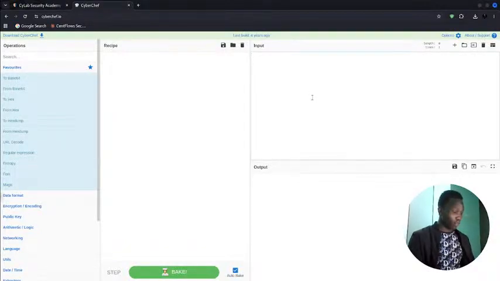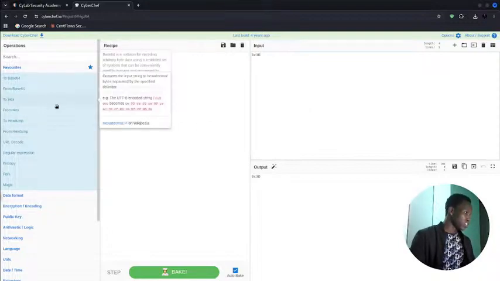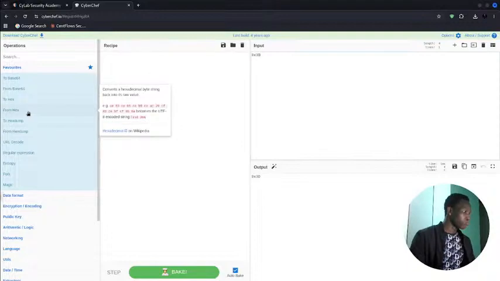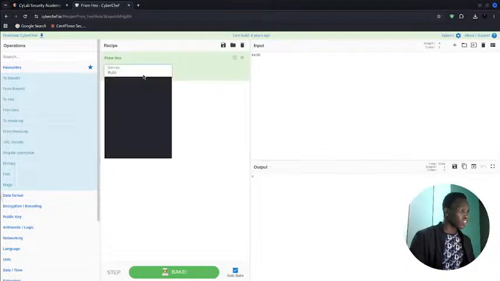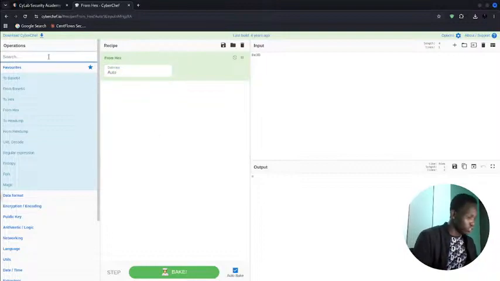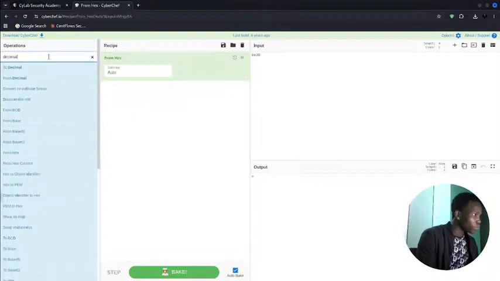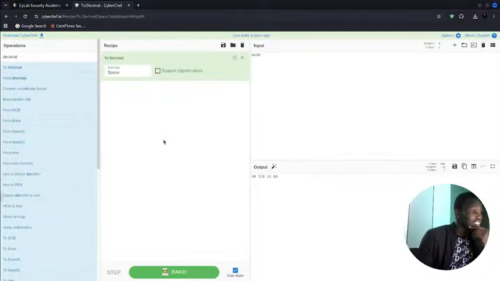Here we have the input. Put this in here and then let's check from hex. You're supposed to put the common search over here, decimal. So let's take this back and then press decimal. Interesting, yeah?